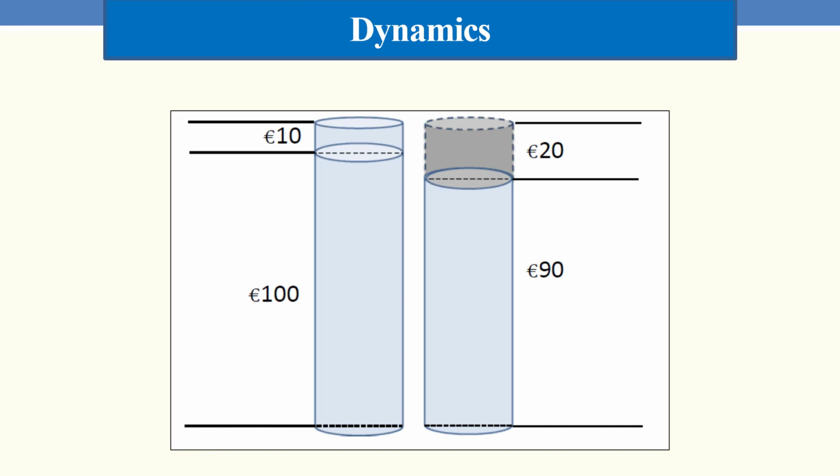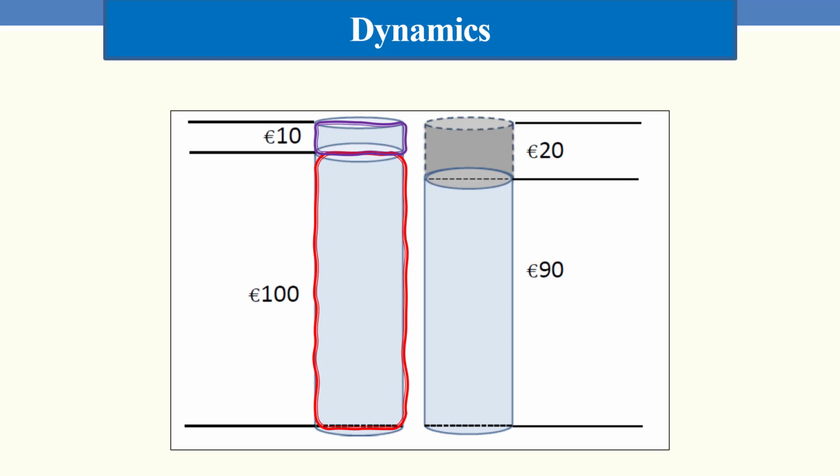It is also useful to think of the firm's capital as a reservoir of liquid, a tank, a cistern. The level of the cistern at a given date is the capital amount at a given date. Using the first period of the example I have just illustrated, we see that at time t minus 1, the level of the cistern is $100. It increases after one period, at time t, so the end of period cistern's level is 110. 10 is the income.